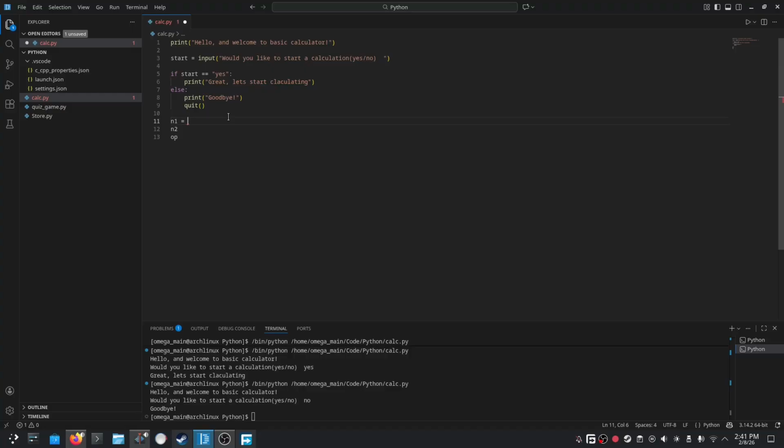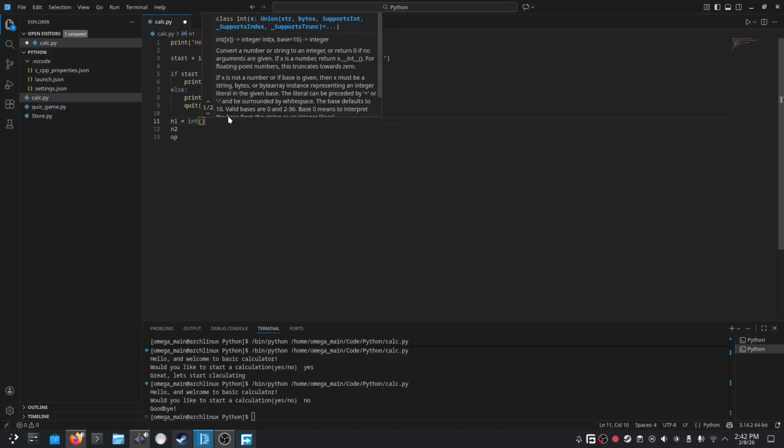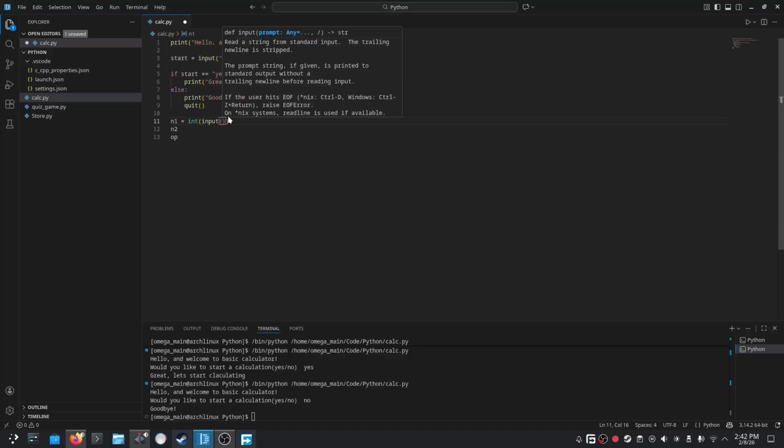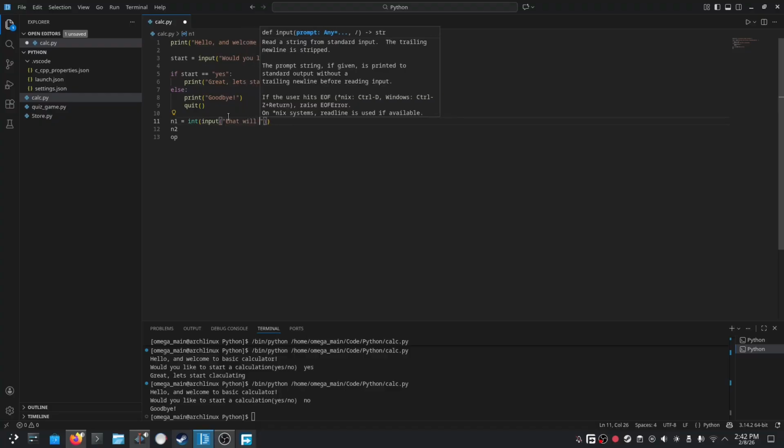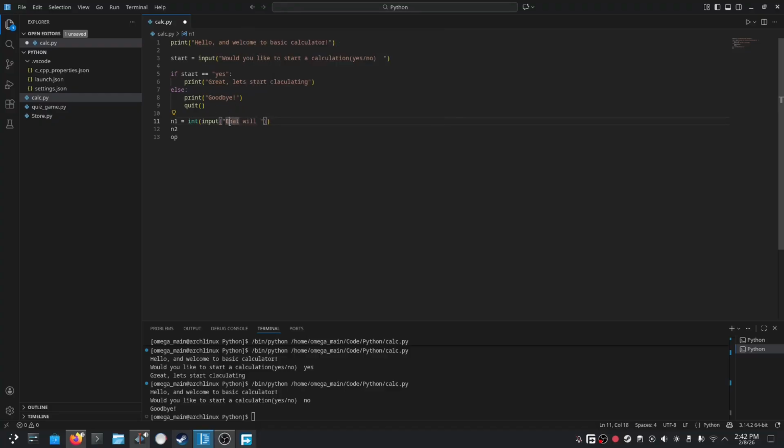So, let's use some user input, but first we're going to have to set up int, which means integer, which is basically just making it so that the input is going to be a number. It can only be a number. If it's anything else, then it's not recognized, which is exactly what we want. So int, then we can put input, more parentheses, in case. Yes? How did I do that?